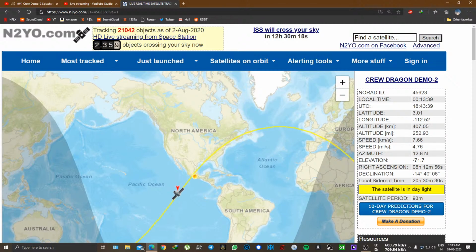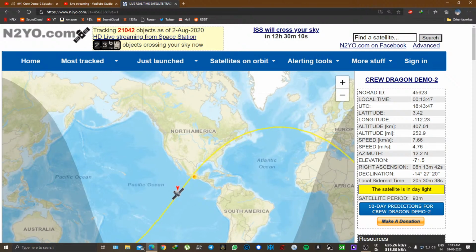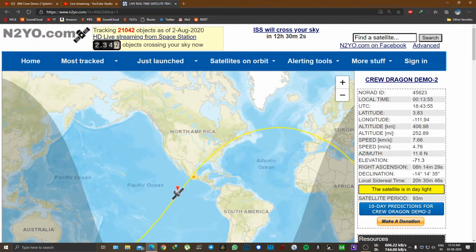Just about 14 kilometers in altitude, 8.4 miles, continuing to descend. There on your screen, we have a shot of the capsule as it is preparing to deploy those initial parachutes, the drogue parachutes. Again, these parachutes help slow the vehicle down even further and help stabilize in preparation for main chute deployment.